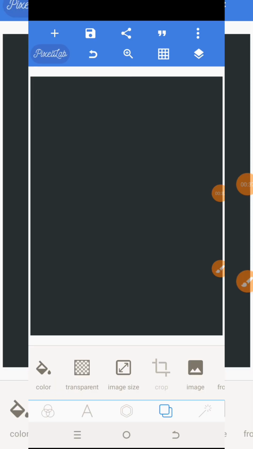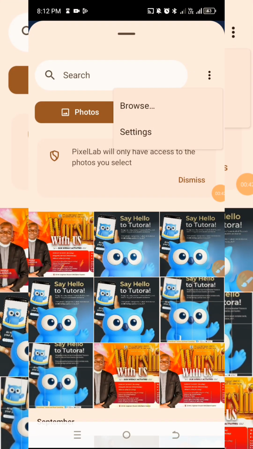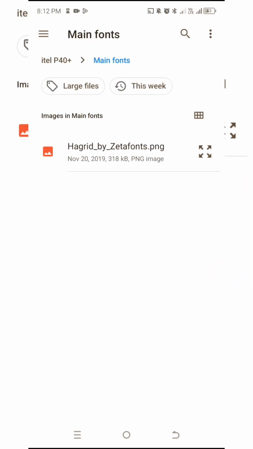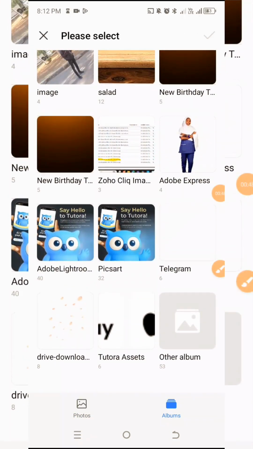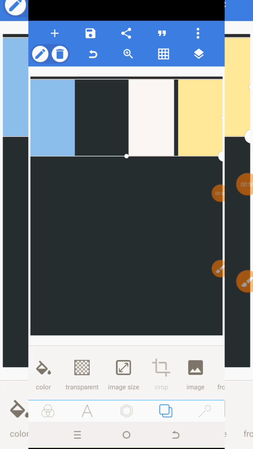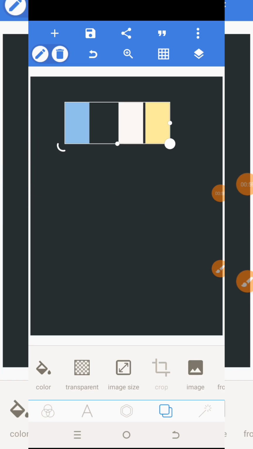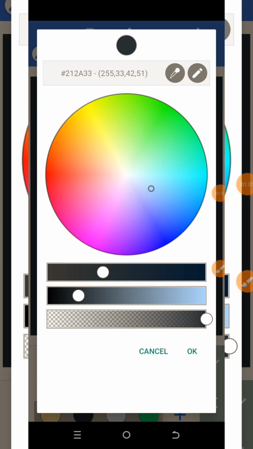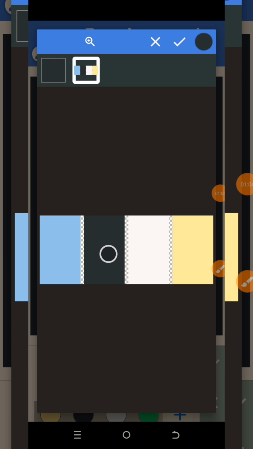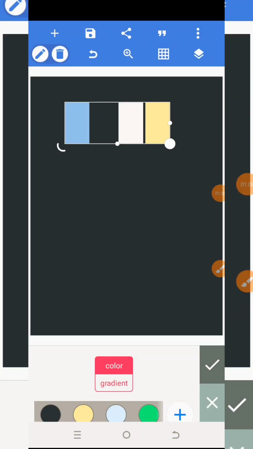I will leave the color scheme on the asset so that you can actually download it and use it. I will leave it in the description menu. So let me go to my asset here. He actually left the assets. Here is the color scheme that we will actually work with. First I pick this background color from here. Yeah, so you can see.